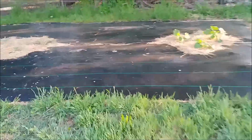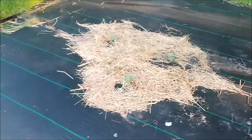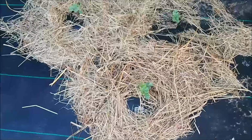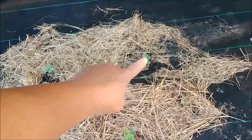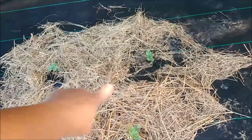Everything's growing so fast right now since we've had more rain lately. And even just the morning dew is so heavy on everything. I think that kind of waters the ground too. But this is Will's watermelon patch. We've had to replace this one, I think 2 or 3 times now. So I do think there are moles in here. And they're probably digging a tunnel right around his plant.